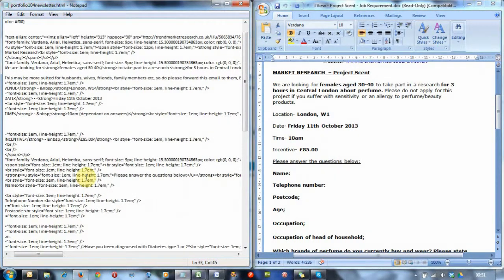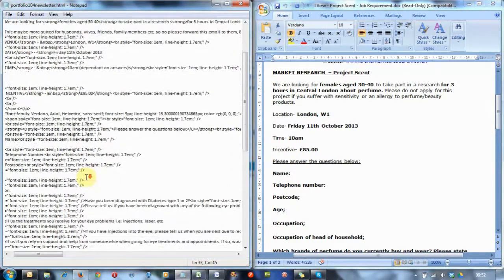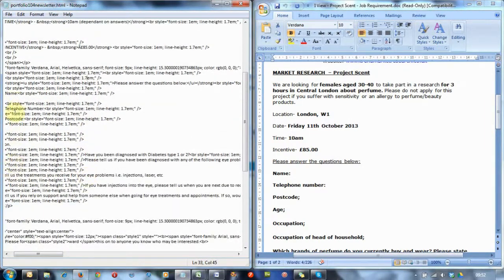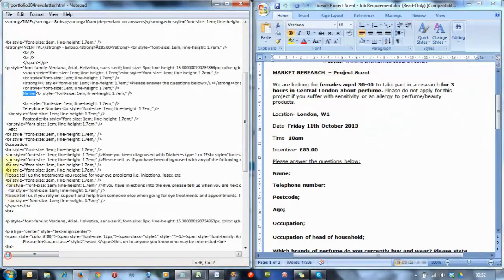Yeah, again, as you can see, the questions are a bit harder to spot in the actual code here. There's name, telephone number, postcode, age, occupation, occupation of the household.